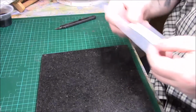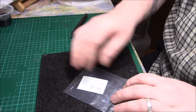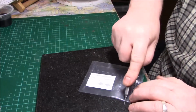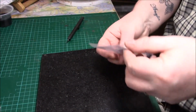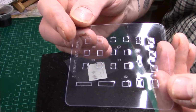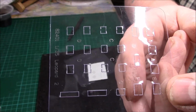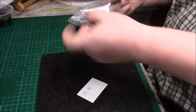So that's the PE, and then we have a small bag of decals with the Canadian maple leaf and clear plastic for the periscopes, which are quite nice again. Quite a few there, as you can see. Sorry about the glare, let's get rid of the glare. There you can see those. Quite nice.